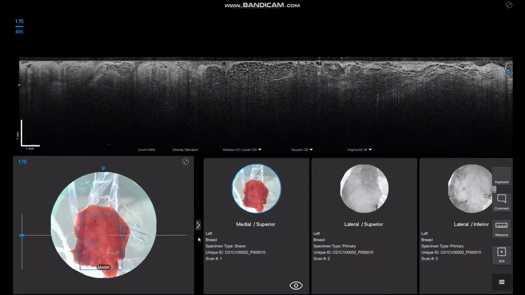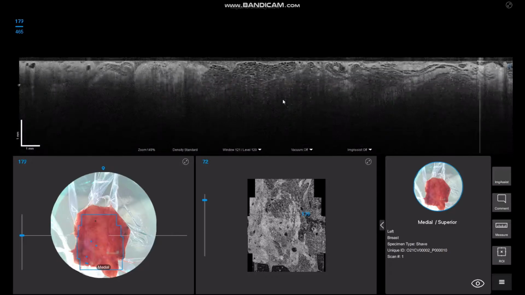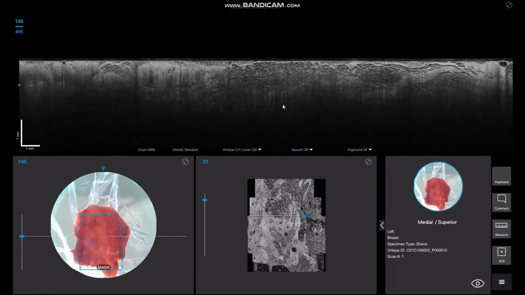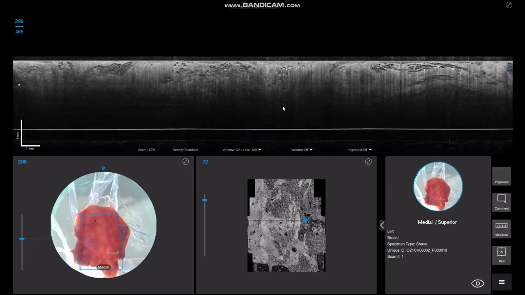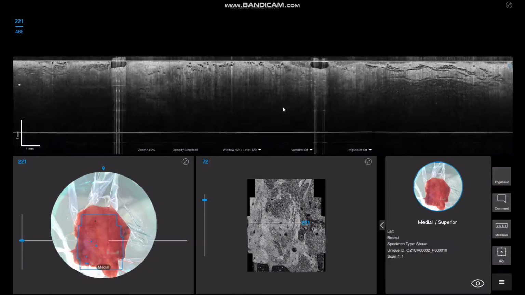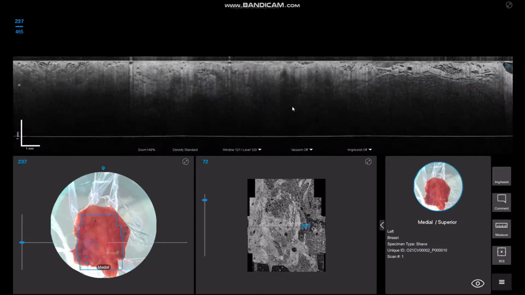This tells me which margin I'm looking at, and you can actually have the secondary picture so I can see areas of dense tissue, areas of fatty fibrous tissue, and the little blue marks in the lower left-hand corner are the areas that I have identified where I want to go back and take a closer look at. My timing for this in the operating room, when we did the initial study last year, took me about 20 to 25 minutes. Now with the newer technology, I am able to do this in about 13 to 14, sometimes 15 minutes.